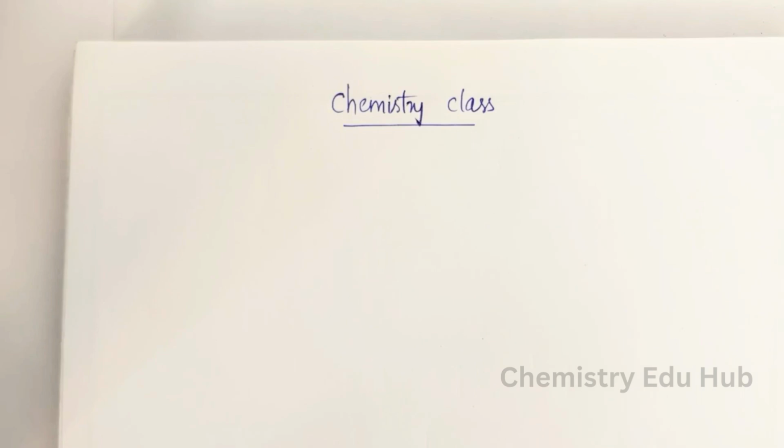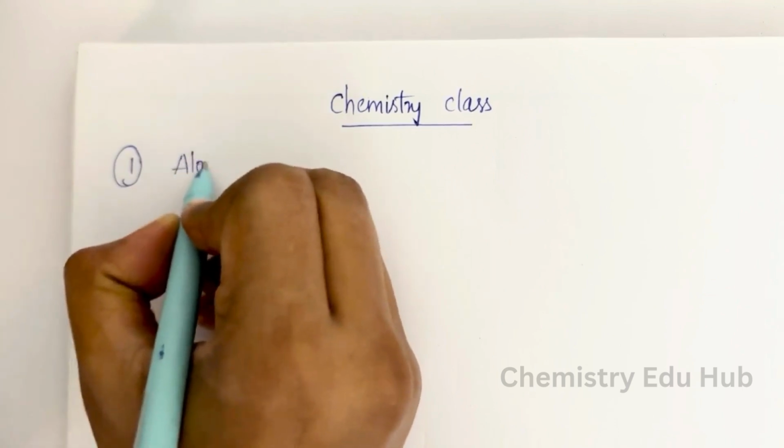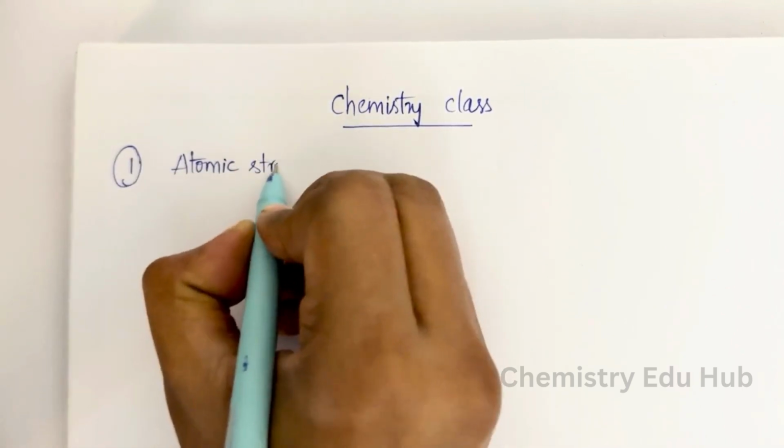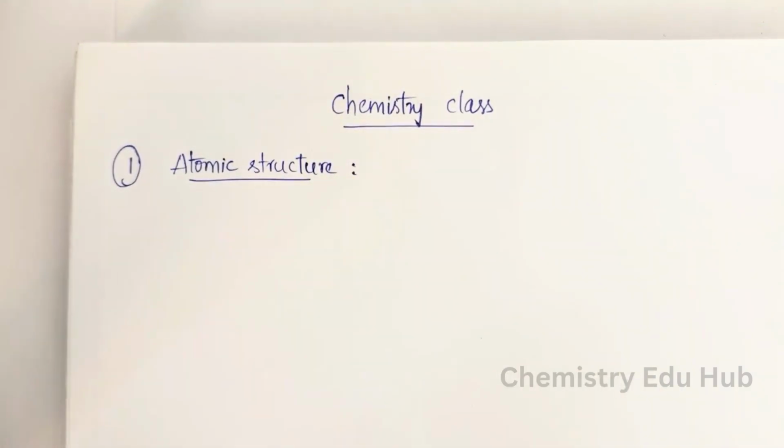We are starting a new series for the Polytechnic or Diploma first year students as well as ECET entrance preparing students, which includes the chapters of Polytechnic first year, applicable for all branches. The first chapter that we are going to discuss is atomic structure. We are going to discuss in detail each topic of this chapter, and I'll provide you with important questions and answers, so that you can directly look at the video, learn and go for the exam. So let's start.